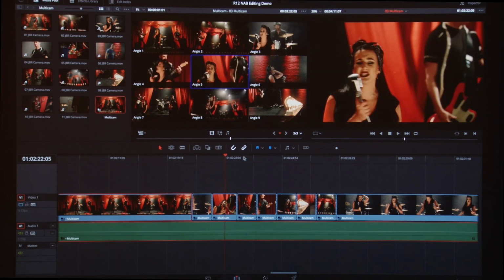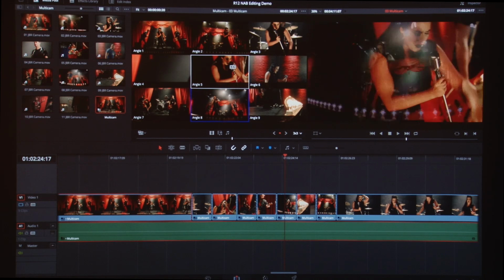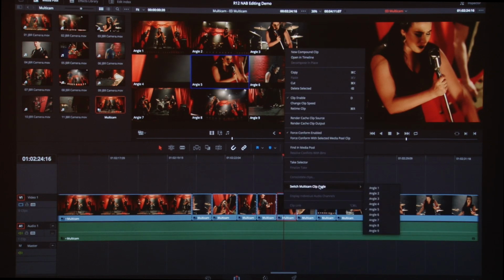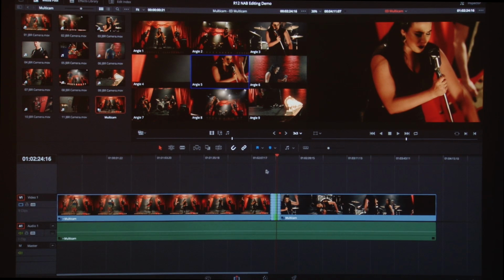But yeah, you can choose, you can even have an audio-only angle as well. So you could lock, say I have my final mix of my audio for this song. I could have that as one of my angles, lock that off as my audio, and then switch my video around it. So it's pretty cool. As you click through, you can see that it's highlighting the angle that's selected. If I don't like the angle, I can option click to swap it to a new one, or I can right click to just switch it here. All of the editing tools that I've been showing you so far work just the same with multi-camera clips as they do with regular clips.